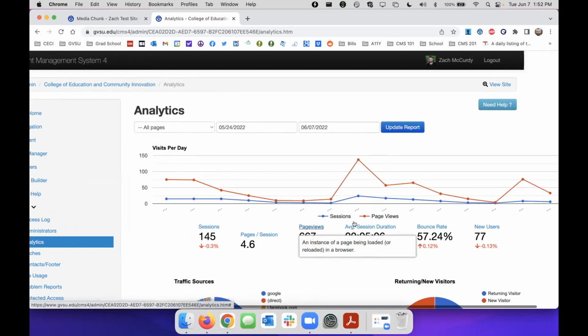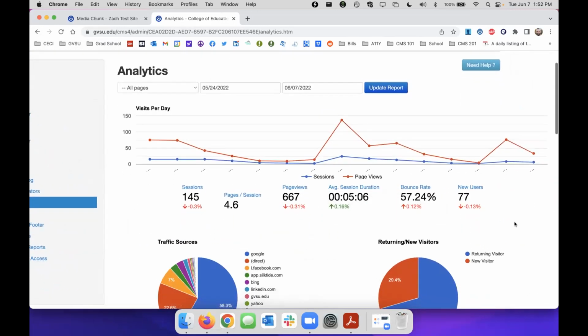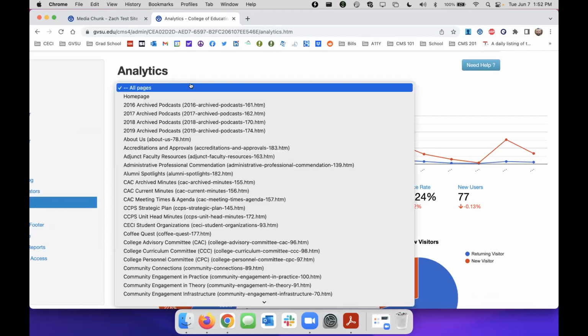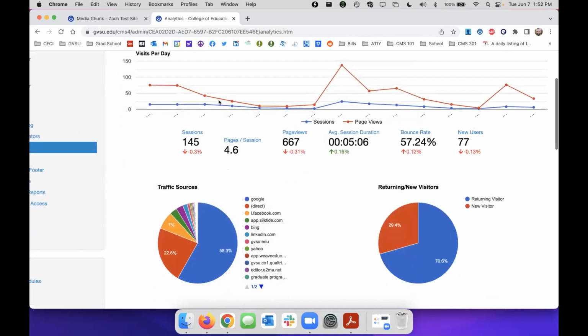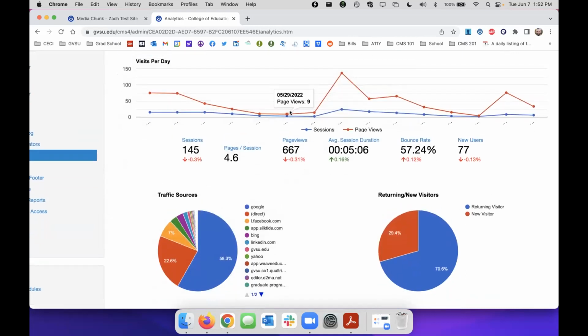But then you can see some information about your page in particular and some of the traffic that's being generated. Okay. And so you can see it's got a date time range up here. You can specify what page you want to look at. And then it provides some colorful graphs and charts about what you see here.